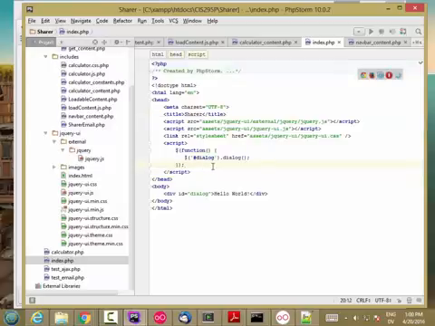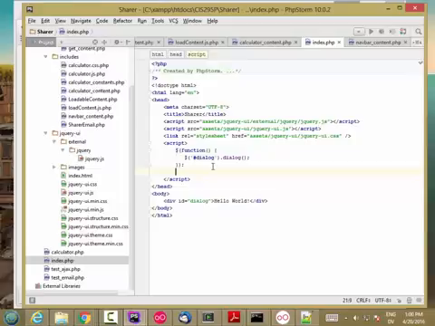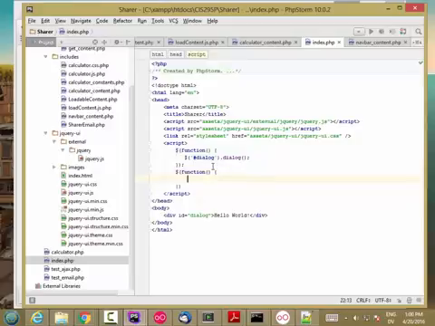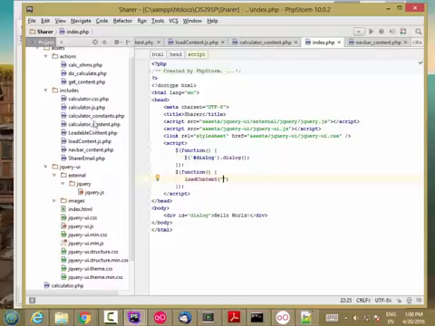So to load the nav bar, I'm going to add another ready function. And it's going to call LoadContent. And then I need to pass it the path to the content, which is going to be in assets includes navbar content.php. And then I need to pass it a callback, and I don't have one yet because I haven't written the JavaScript code. So let's go ahead and try this.